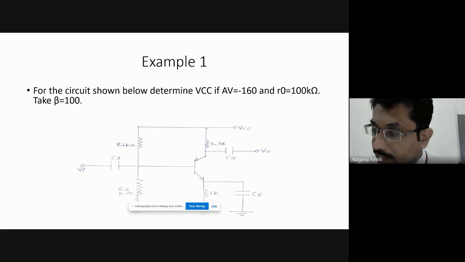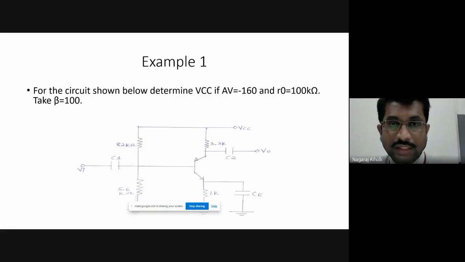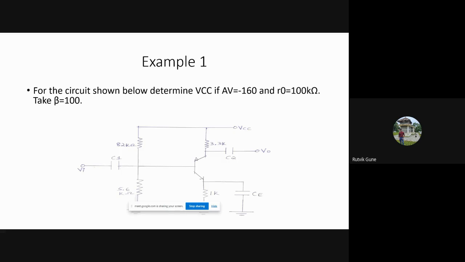Correct? No. So it is the RE model you have to take, not the hybrid model. So you have to be a little bit careful there whenever you are writing the answers. You have to read the question, understand, see what values are given, what is the numerical, understand the problem or the question, and then start writing the answers. Don't simply start writing the answers or solving the numericals directly. Clear here? Yes, sir. Clear? But both the equations are the same, sir.